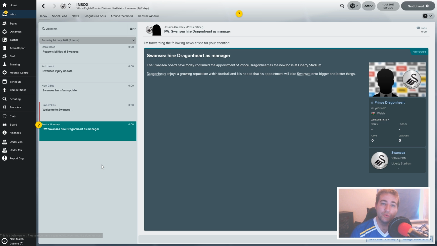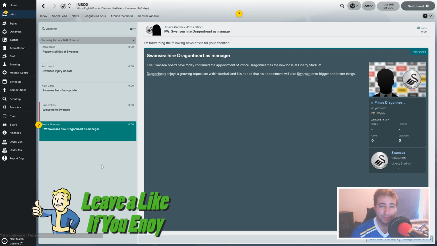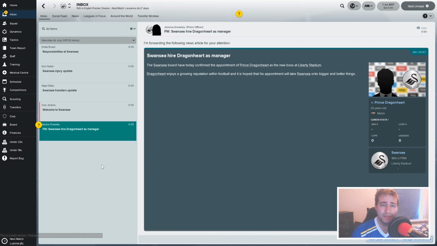Welcome everyone to my Swansea City Beta save for Football Manager 2018. This is episode 1. Today's episode is going to be an introductory episode to the series, basically, where I'll look at the squad, look at some of the mechanics, and then in the next episode we'll actually crack on with the Premier League season.